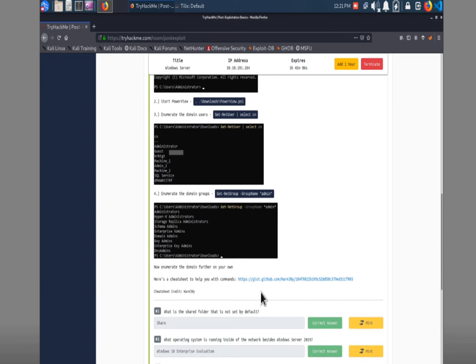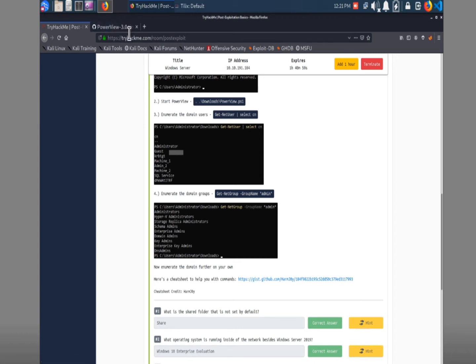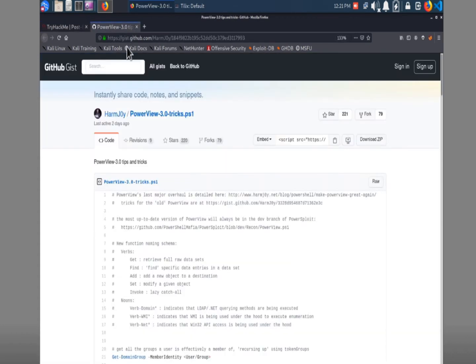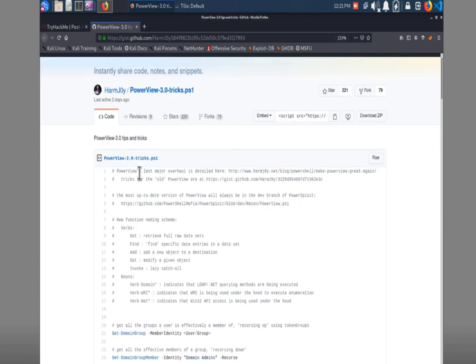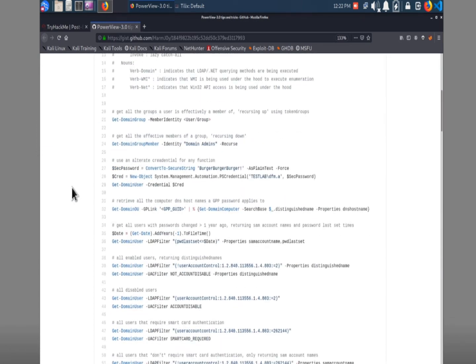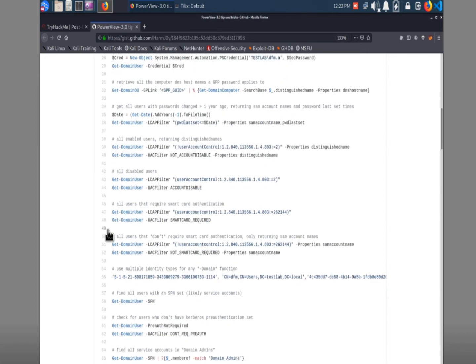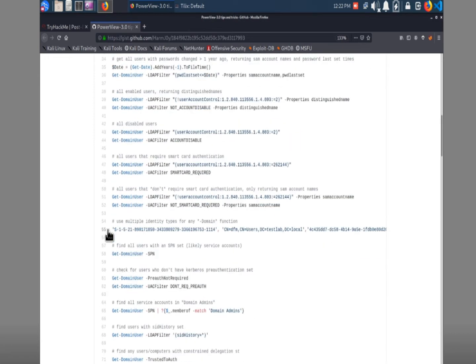What's kind of cool about this room is it gives you a link to a cheat sheet. This cheat sheet has additional commands that would help you kind of further enumerate what's going on the system, what of it, groups and things like that are there. You can filter based on names and LDAP filters and such. So a lot more information to pull out.